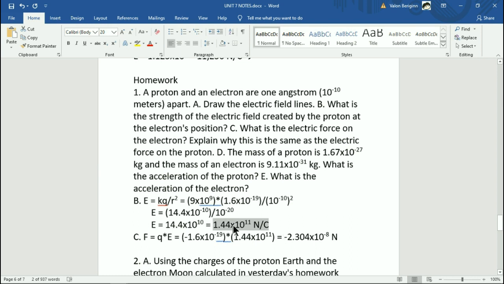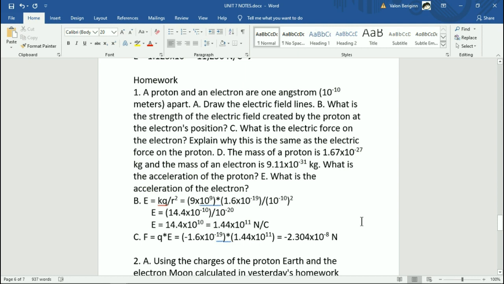And think about this. This was the field from the proton, and since it's a positive charge, the field is outward. Okay, so the field's going outward, but you have the force on an electron. Now, the field's pointing outward, but if you put an electron next to a proton, opposites attract, right? So it's going to want to go towards the proton. So that's why it's negative. It's basically saying the field is going away from the proton, but the electron's going to do the opposite. That's why it's negative. So it's going to come towards it. So that's sort of how you can specify that there.